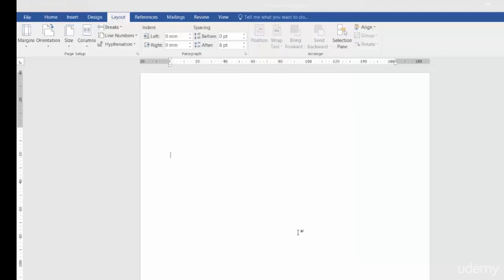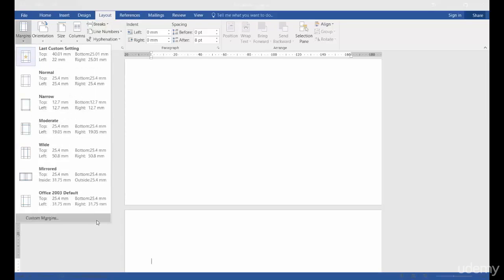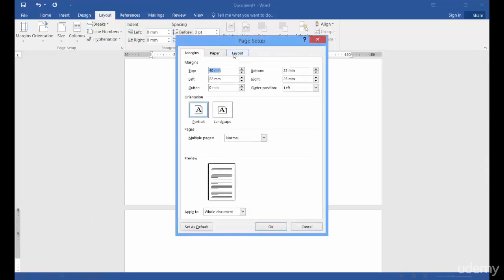Now we want to do the setup for the second page. So we press Enter to go to the second page, and now we are in the second page. Again, we can do the page setup by going to Page Layout, Margins, and Custom Margins, but there is a shortcut that is very easy to use. How? We can double click on the ruler here, and as you see, we again go back to page setup.